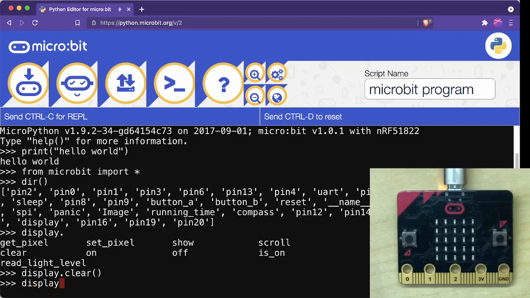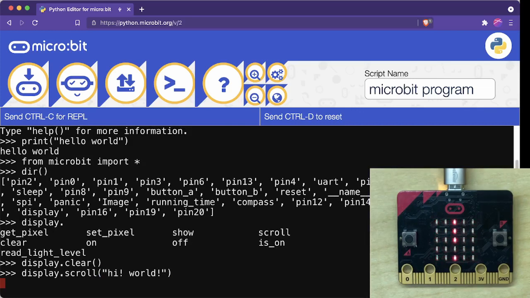So display dot scroll hi world. So we're sending it another string. Anything in quotation marks is a string. And then the method, similar to the print function, sits within these brackets. Press enter, and we can see the Microbit immediately responds and shows, hi world.